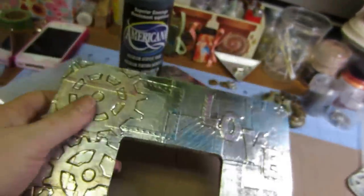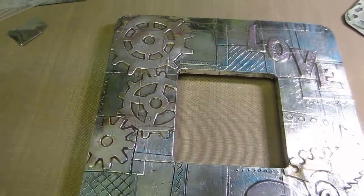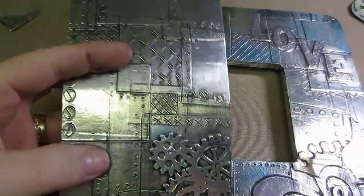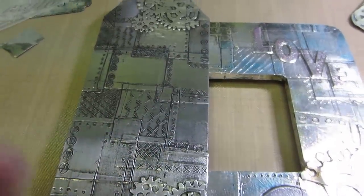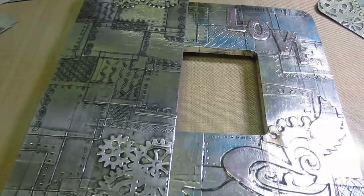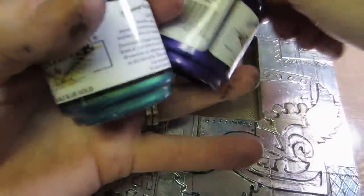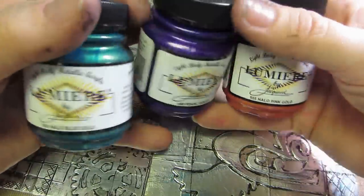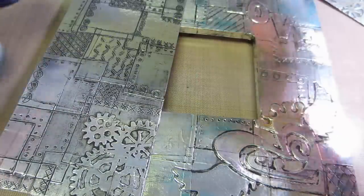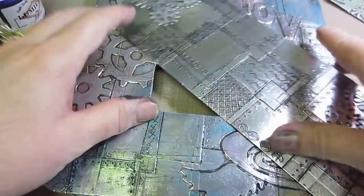So I think I might play around on a tag again. I was thinking if you could emboss the tape first. I think Rach013 or something, she has a tutorial on some boxes that she did with these Lemure paints. And I just got these. So I might play around with these too. But she paints the foil with this metallic paint, and then she sands it off or something. I'm going to have to watch that again. But I think I'm going to play with that since my hands are all dirty anyway.